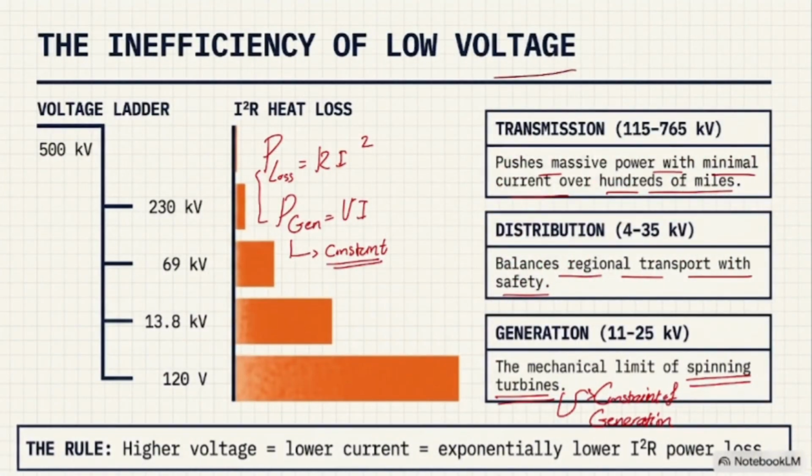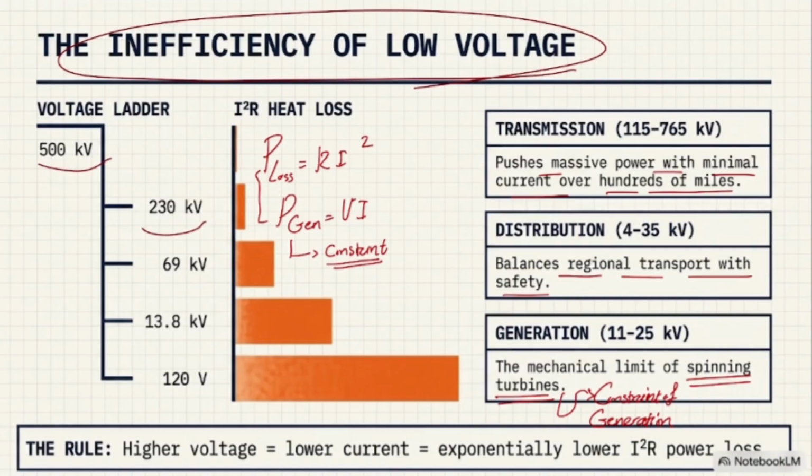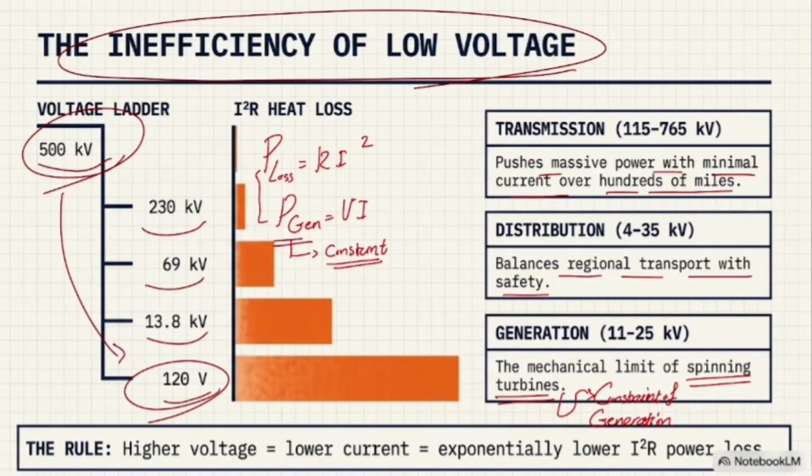So again, why do you have the inefficiency of low voltage? As you guys remember, I told you that when we are talking about the voltage ladder, it means that we have 500 kilovolts, 230 kilovolts, 69, and so on, which means we have this massive amount of kilovolts as the transmission part, and we have 120 volts in your house. But as you remember, I told you the amount of generation that we have from our power plants is going to be constant. So P equals V times I. And if I keep the voltage around that low level, my current is going to be so high. And this high current is going to cause a power loss. This power loss is going to be high.